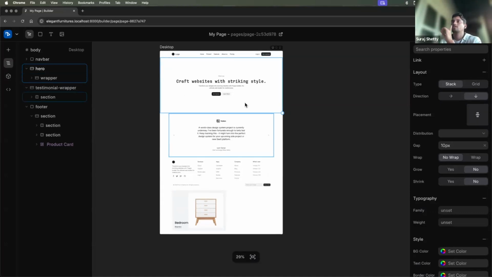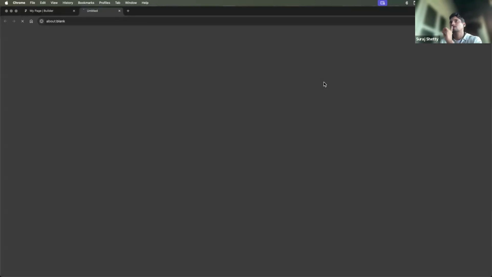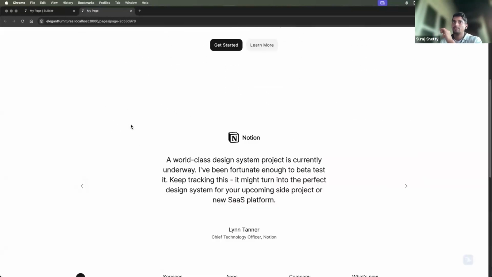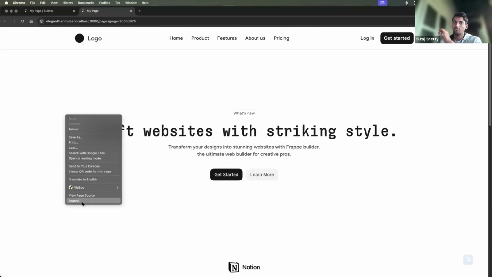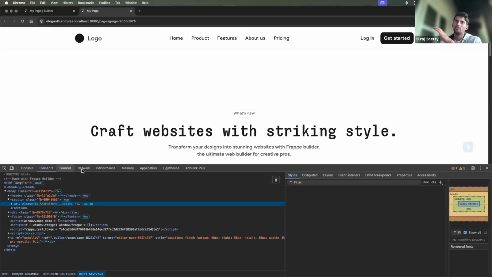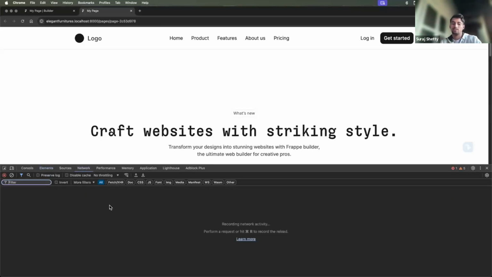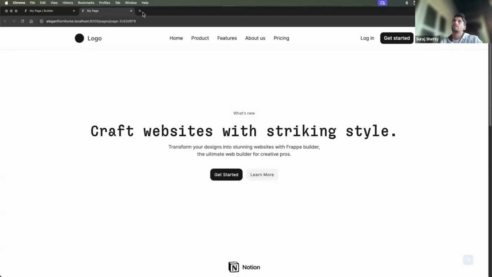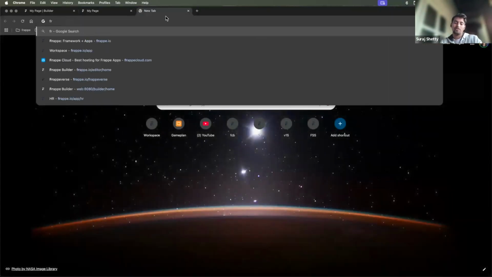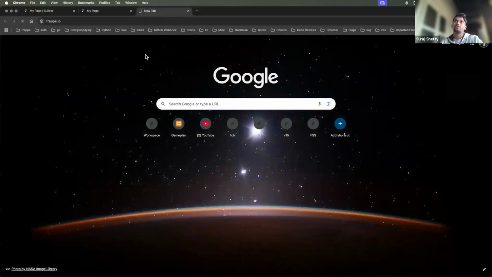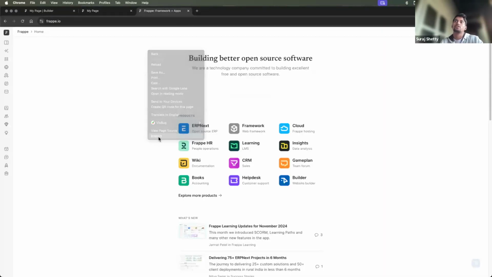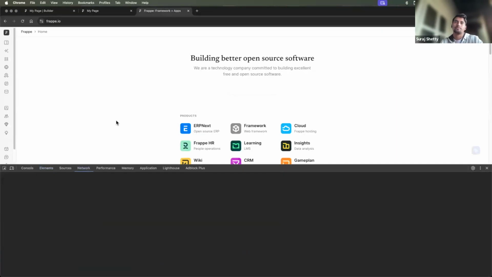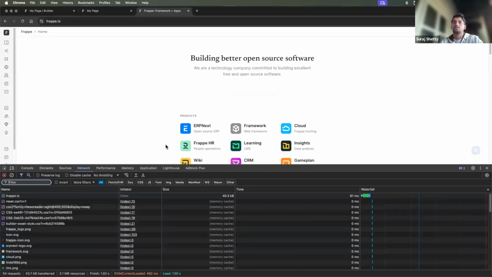That is Frappe CMS integration and the simplicity of the interface. And one more thing, the performance. We do not ship any script out of the box that makes your page very performant. If you see the Frappe.io page, you get the first response within 61 milliseconds.